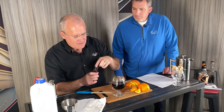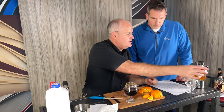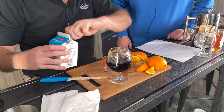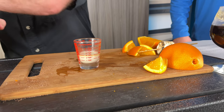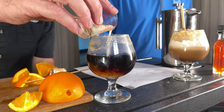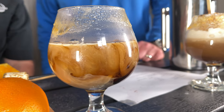Then we're going to do a splash of orange bitters — that's a little bit of an addition of ours. There is already orange flavoring with the triple sec, but the bitters just adds a nice aroma. From there we pour in half an ounce of heavy cream, and don't just dump it in real fast. There was a certain speed to it — if I dump it in really fast, it behaves differently. So I pretty much just pour it in slowly like this and you get kind of that cloudy thing.